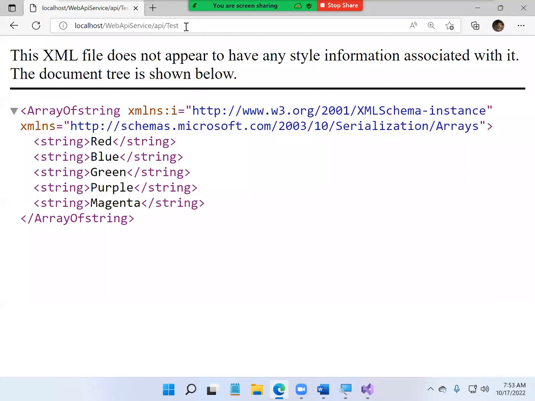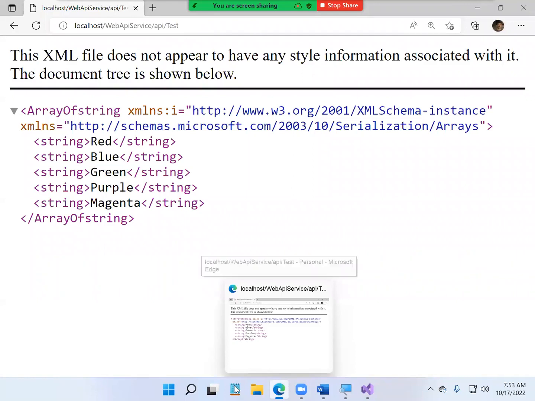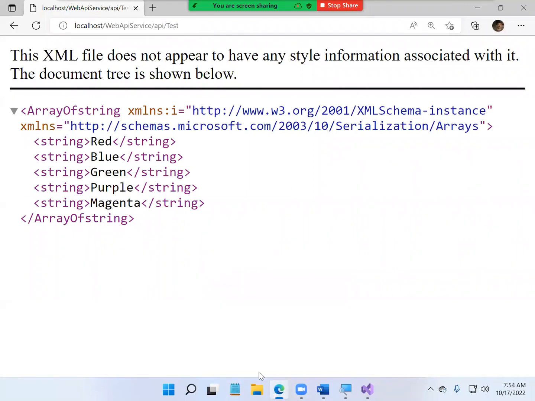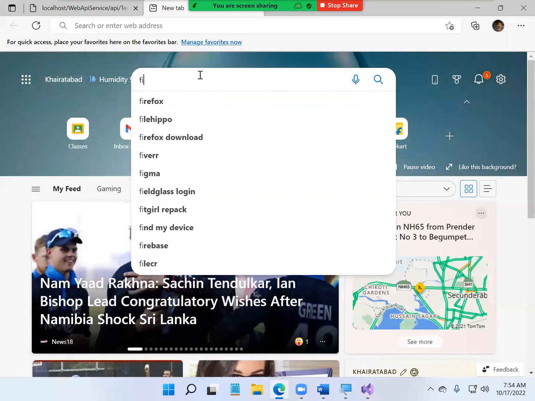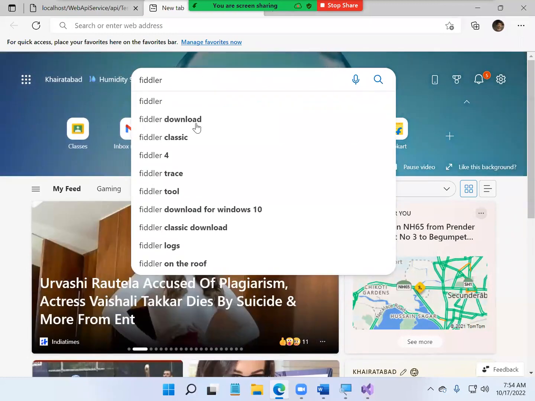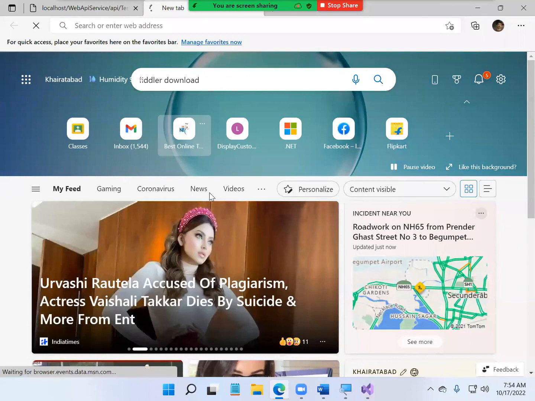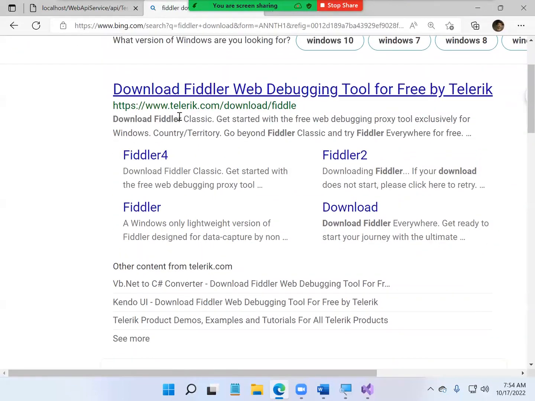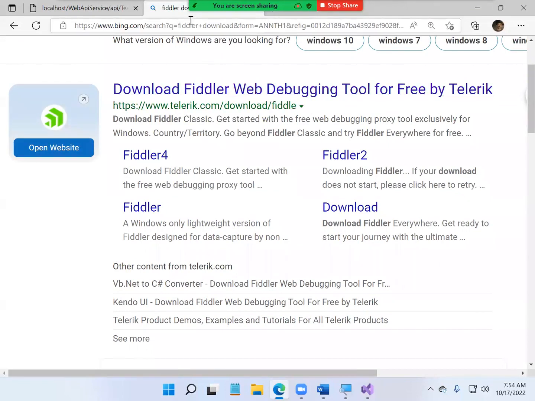Fiddler, basically, I said the company name once, but I forgot. Actually, this company provides some web components. Telerik, yes, the company name is Telerik. If you remember, I once showed you about that too. It develops many different components for .NET, designing different control components. That is Fiddler, and Telerik is the company. From there you can download Fiddler. That is one tool available.